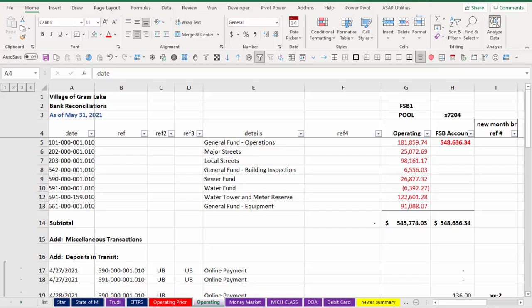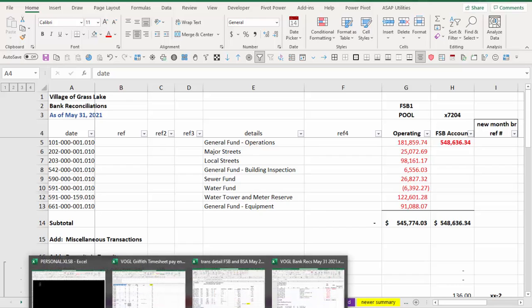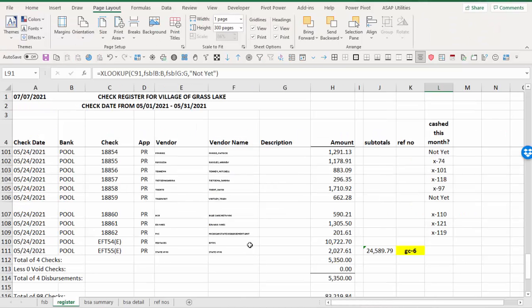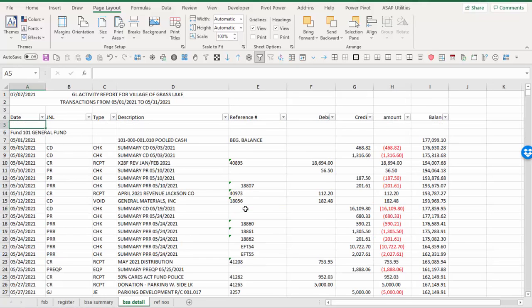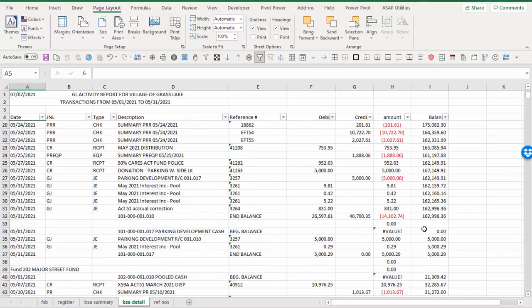Next, open the Trans Detail FSB and BSA May 2021 file. Go to the BSA Detail tab. Compile the ending balances in each fund. General Fund is here.